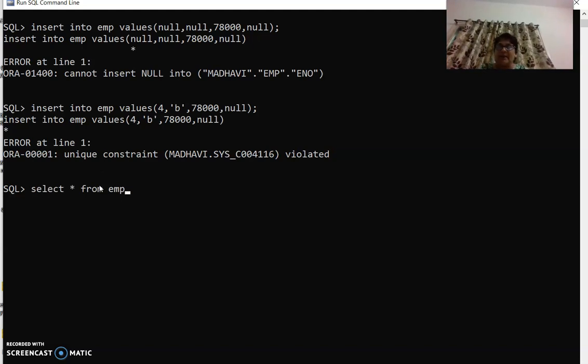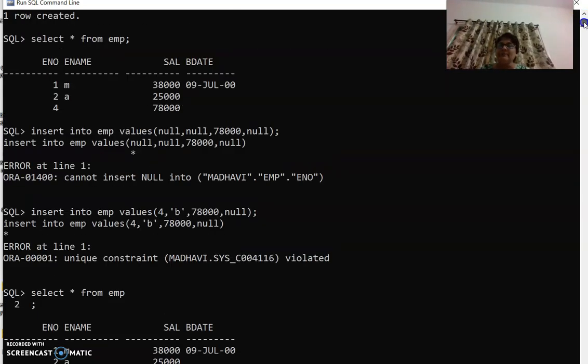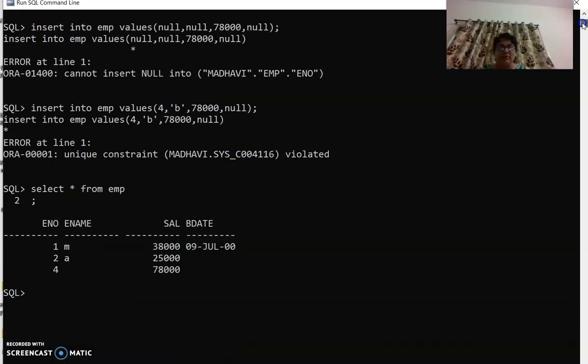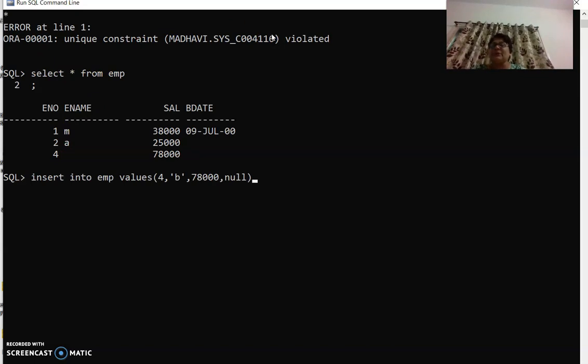How can you enter the same record again? This value would be replicated and it will not allow me. So unique constraint violated whenever I give this particular record again.